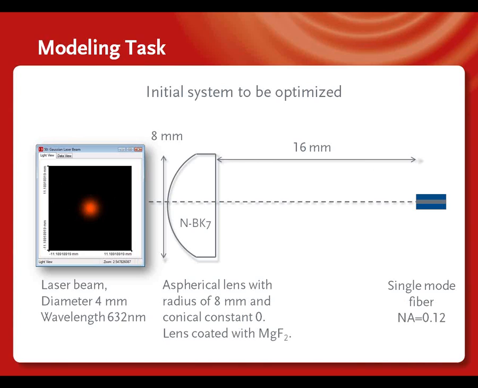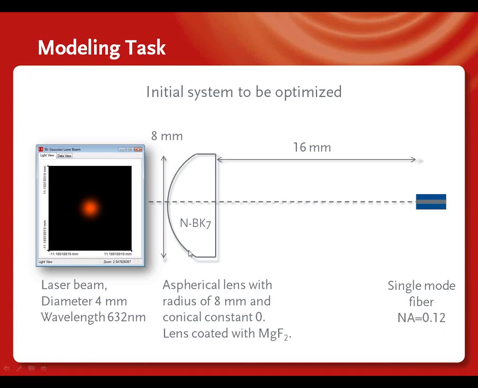And the goal is to focus this laser beam by an aspherical lens with an aperture diameter of 8 millimeters, and in difference to the previous example, it is now important that the laser beam in the target plane has not only a quite good shape, but also the correct size, so that you get a high coupling efficiency. That means we have here approximately a distance of 16 millimeters of the fiber from the second surface of this aspherical lens, but this distance must also be changed a little bit during the optimization so that the NA of the lens fits exactly to the fiber NA, and the fiber NA is here 0.12.